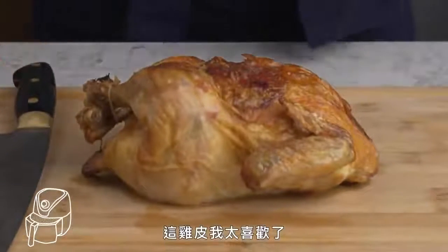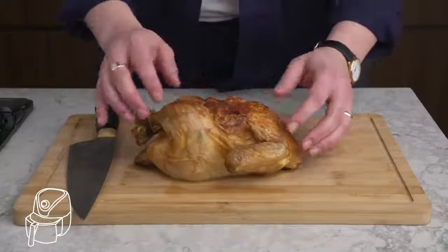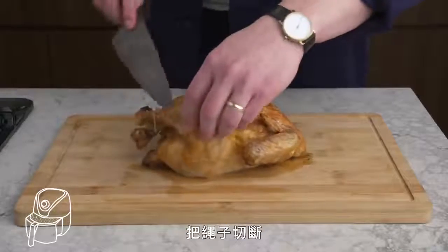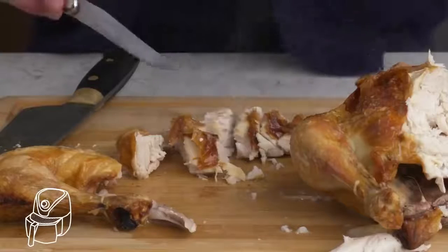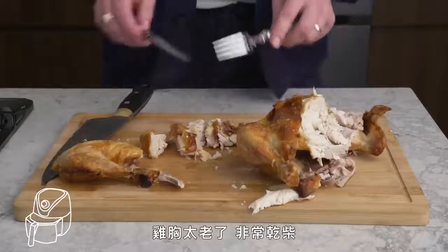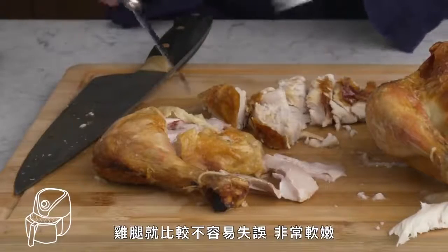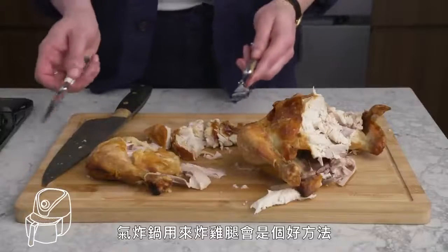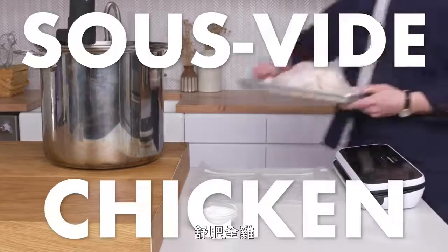Loving the way the skin looks here. Gorgeous browning, burnished, mahogany, almost crackly. The underside, pretty pale though, which is disappointing. Cut that string. The meat is coming apart really easily. Looking at the breast, that white meat is way over, very dry, but the skin has incredible flavor. The dark meat, much more forgiving, very supple. You know, the air fryer would be a great way to cook some chicken thighs, but a whole bird, not so much.